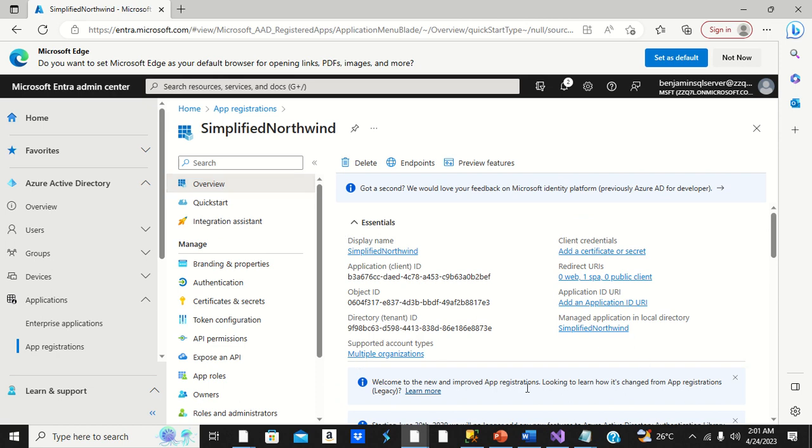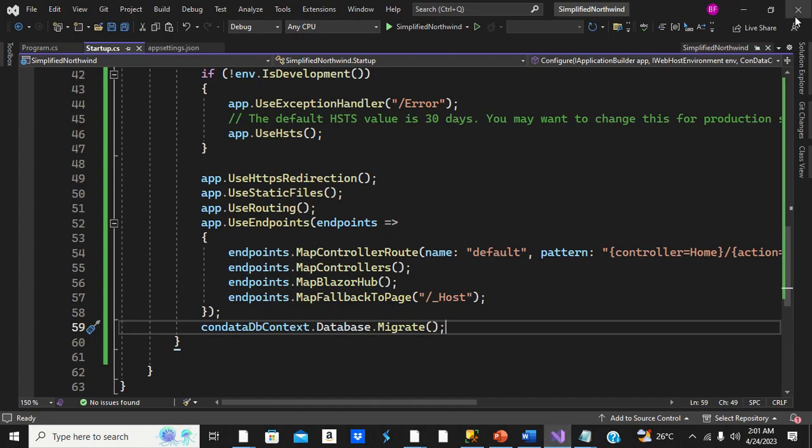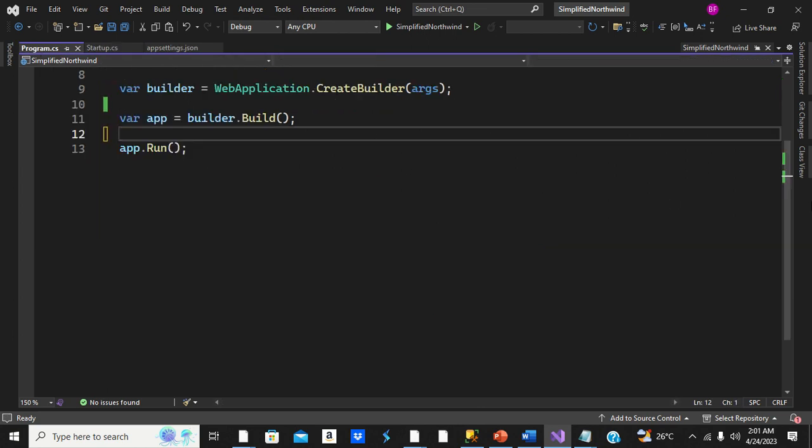Now at this point, I'm going to open the app once again in Razin. Oh, before I go ahead to do any other thing, there is one more thing I need to do here. I need to modify program.cs.